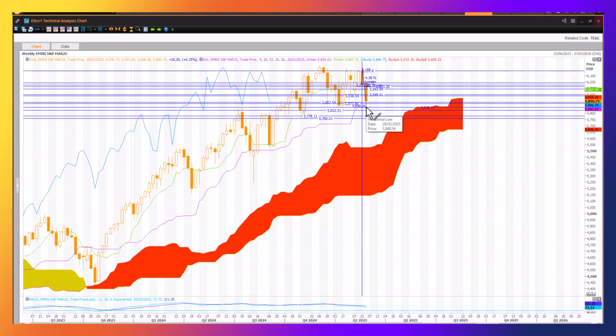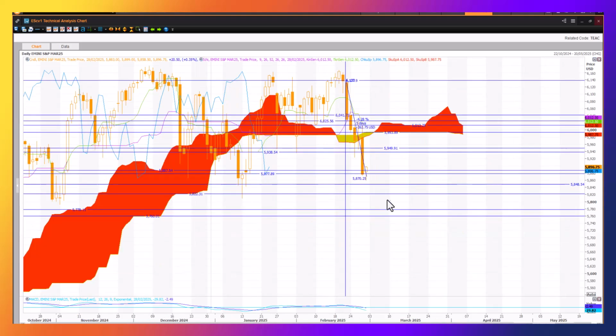So we got this 5848 zone that the index is now testing. 5848, very close to it. Got a couple of points away from it there, so it's a potential rebound zone. It is a significant one, and you can see these January lows also give you an idea that we might dip in there and then rebound aggressively back from those levels and have something similar to this back to the bottom end of the cloud.